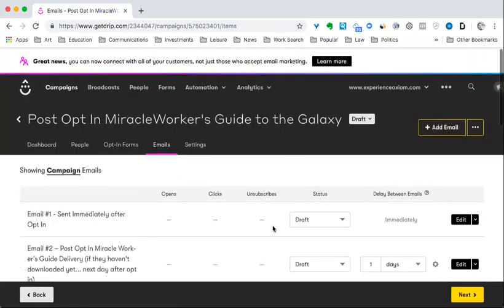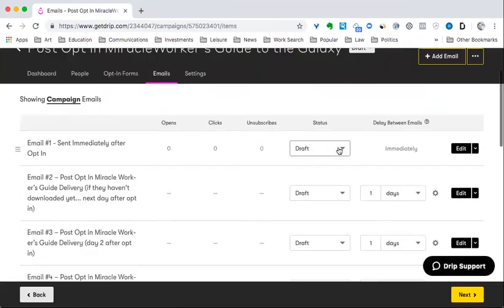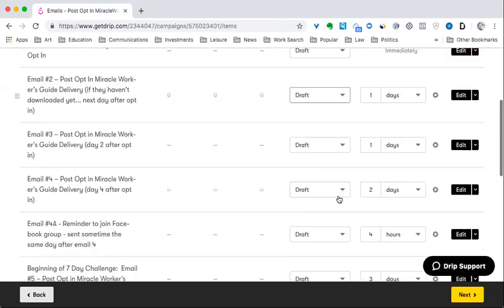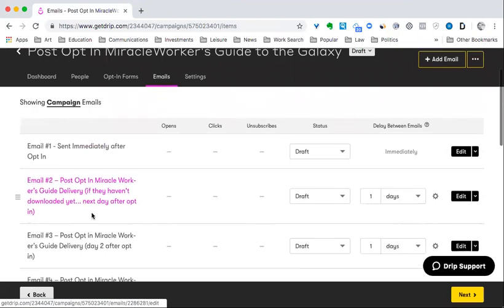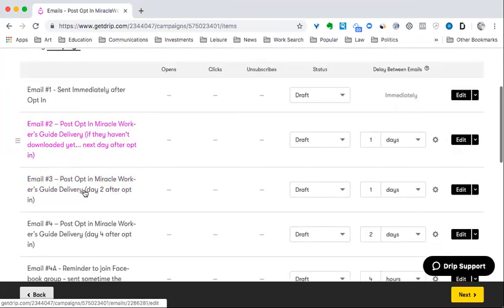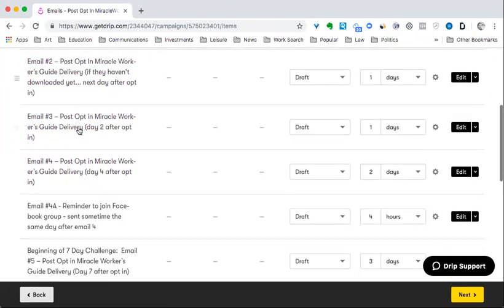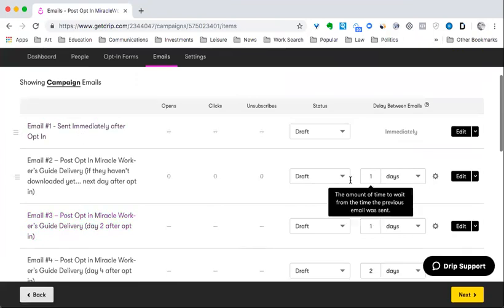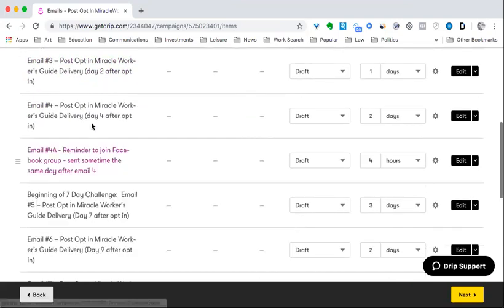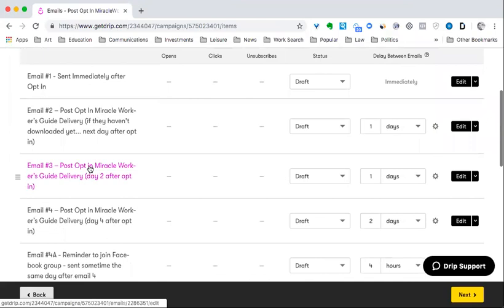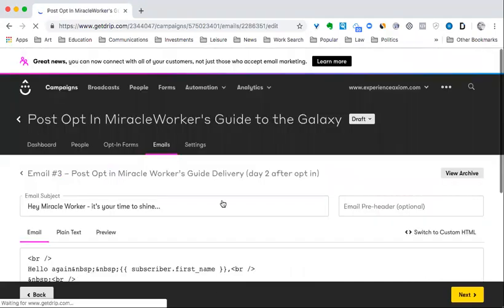You can see all your emails. You need to just double check that you're ready to publish them all. They're all drafted here, so make sure you do that. But each email has been automated as well, so you can schedule the times in between how you want them to run. That's up to your campaign design. And then for each one, there's a trigger. So let's go ahead and take a look. I think like in 3, they all have triggers, and that's the way these have been automated for you.